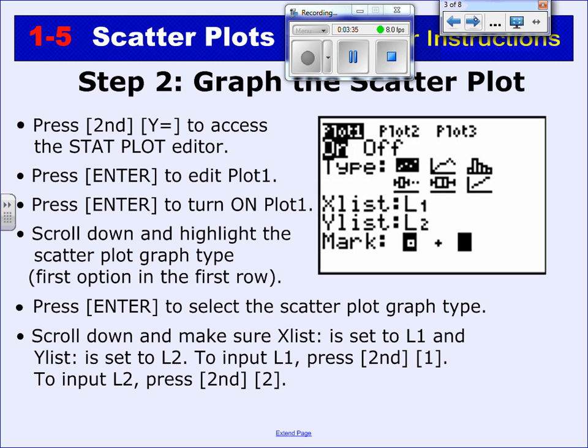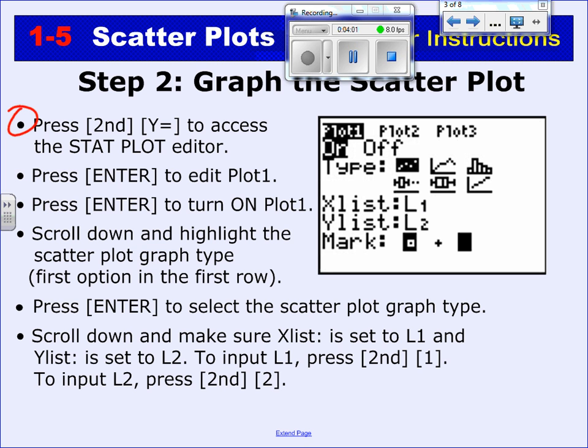Okay. Next piece that we're going to try and accomplish here is to take and look at the scatter plot. Get it to plot that for us so we can view it on the screen of our calculator. So you want to go to second y equals. That's step number 1. And I'll just circle it here as we go down through. Second y equals. Your scatter plot should view then.